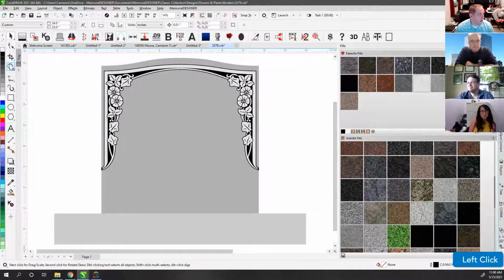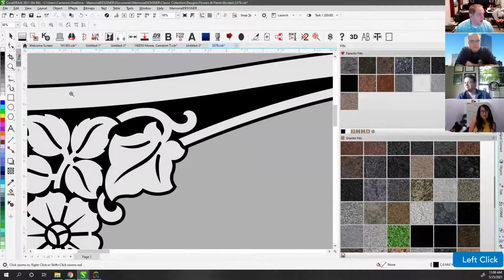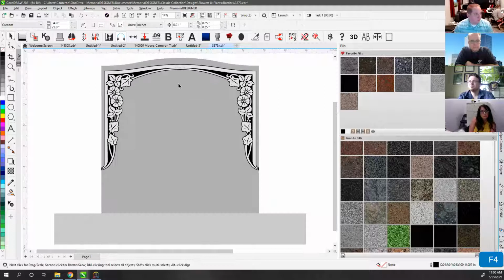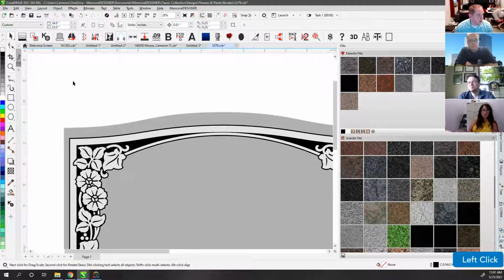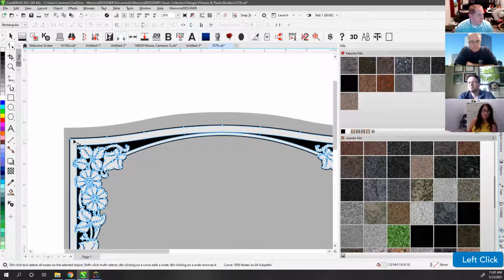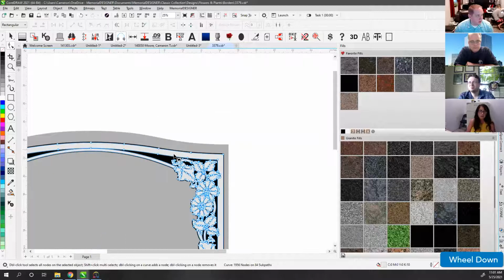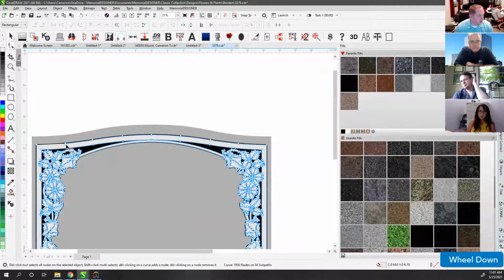Okay, so that has changed our line thicknesses now so that it is 0.09 instead. But again, I need to fix that bar, right? There's a couple different things we can do. I think what I would do is grab this section and maybe delete it. And this section over here, I don't really need to go that far. I'm just going to grab from here to here and hit delete.